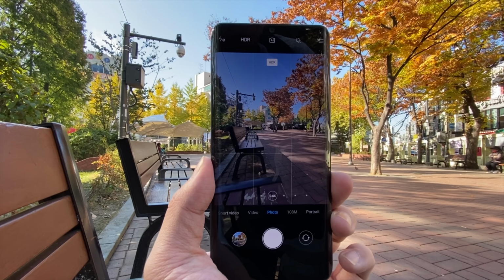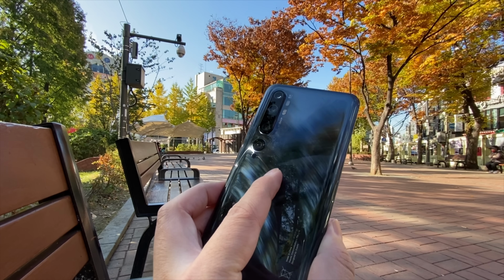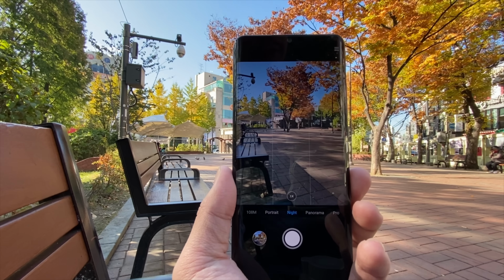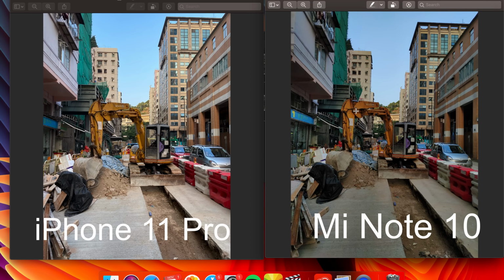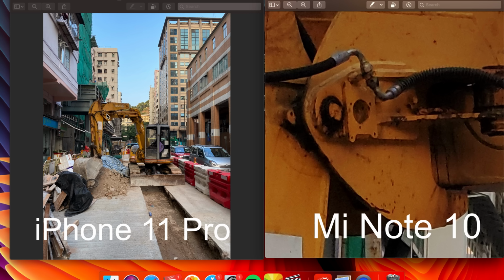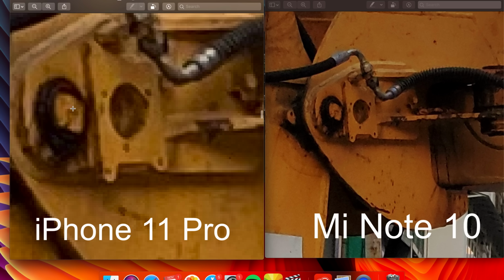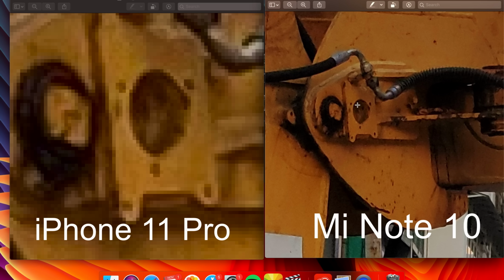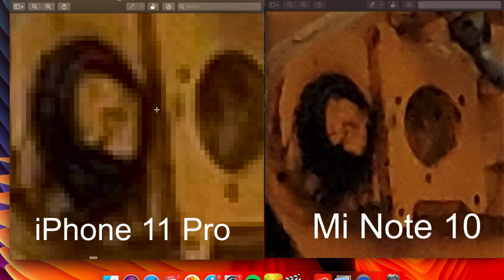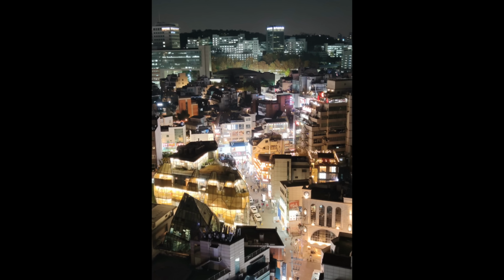So if I have to sum up the camera experience of the Xiaomi Mi Note 10, meaning camera hardware, camera software, image processing, and also the camera app, it is very versatile and it has a very high ceiling but also a low floor. Now by high ceiling, I mean that if I know what I'm doing and I have good lighting, I can get some truly stunning images with a hell of a lot of detail, more detail than I should be able to get from any other phone. But at the same time, the camera app is a little bit hard to use, and if lighting is not good, photos can turn out pretty messy.